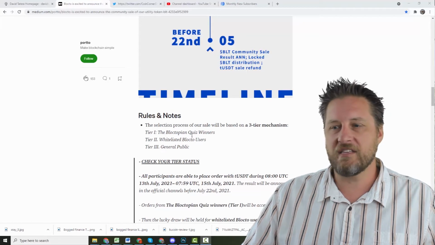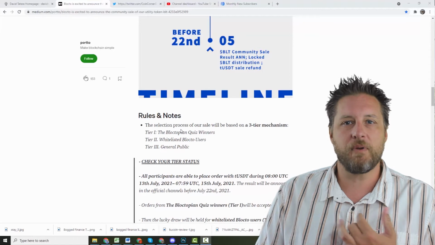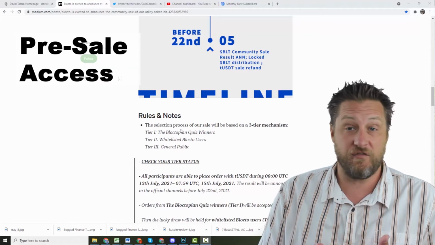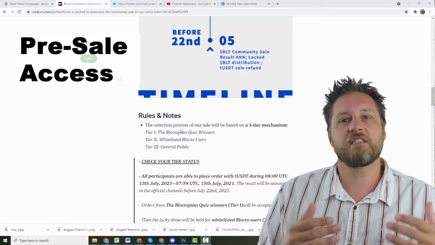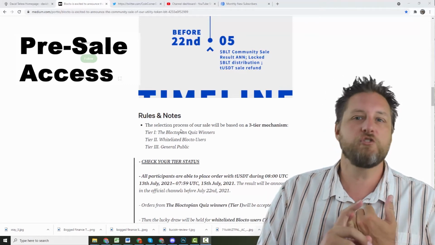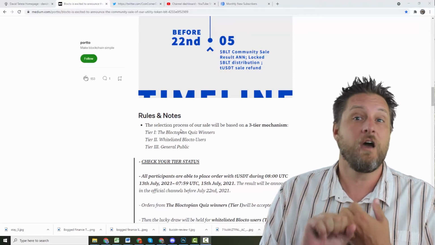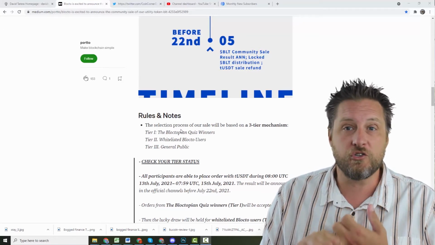But how do you become part of these two? Well, if you were part of the community doing the airdrop, you would have been whitelisted. You would have also had a chance to take the quiz. And if you took the quiz, you became a tier one person. And what do you get because of this? You get a chance to buy more of the token early. So not only did you get some free as an airdrop, but you got a chance to get in on an ICO of a token before it goes public. This is why airdrops are so valuable.